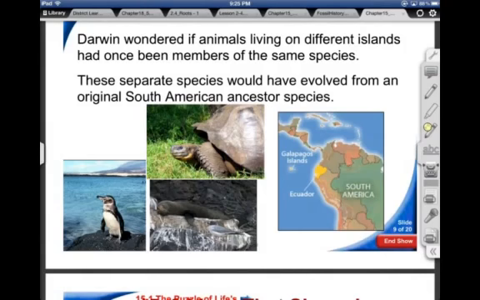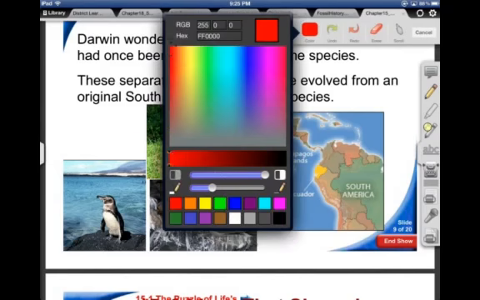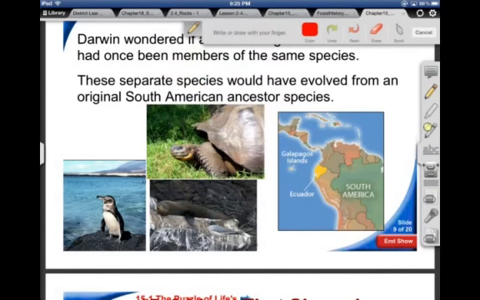Darwin wondered if animals on different islands had once been members of the same species. In a way, what he was thinking about was there some kind of ancestral version that had gone on and undergone modification? Was it like the branches of a tree? Did it change as it moved on? That was the essence of his theory, that perhaps there was an ancient ancestor, and I like to say proto-ancestor, of the animals that we observe now. So this picture of Ecuador is very geographically apt, because there are your Galapagos Islands.